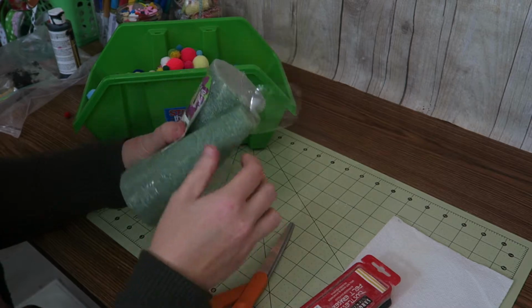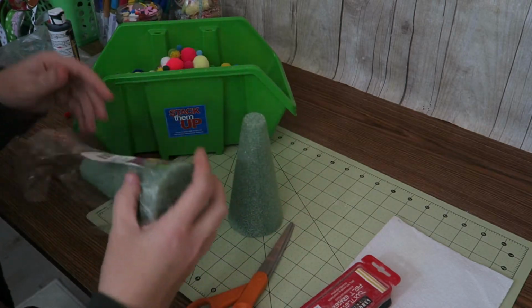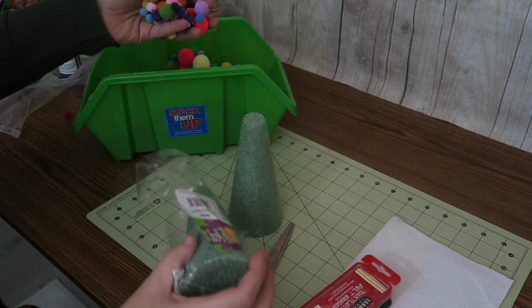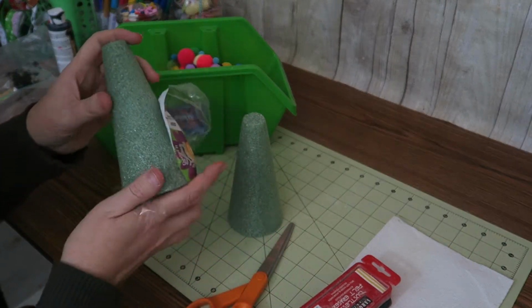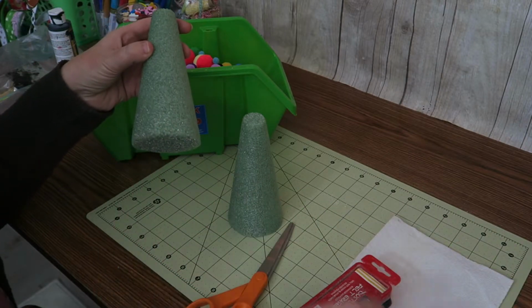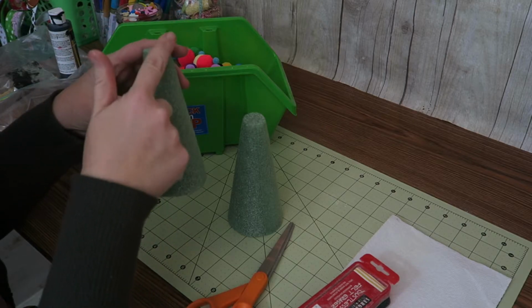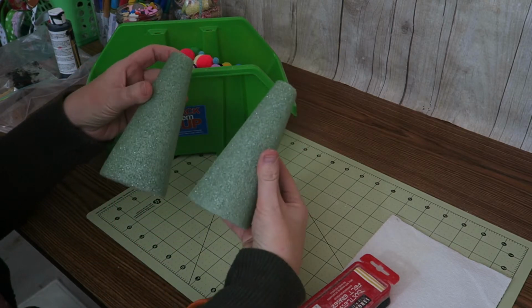So I am just going to take these. I'm going to pick the colors that I want and the sizes that I want. And I am just going to go around and around, starting at the bottom, and use my E6000 and just go all the way around till I get to the top. And hopefully we'll have two cute little trees.